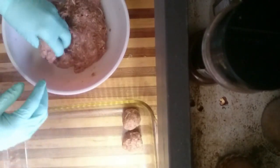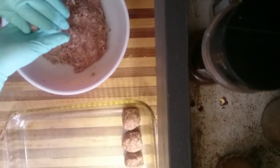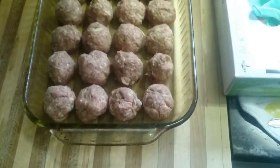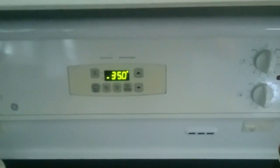I don't really worry about spacing. I got one full tray there and just two little guys there. Now what you want to do is put them in the oven on a little rack at 350. I'll probably check them in 20 minutes — it should take about 30 to 35 minutes.